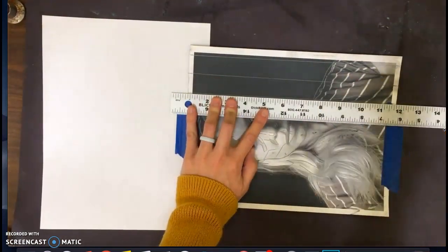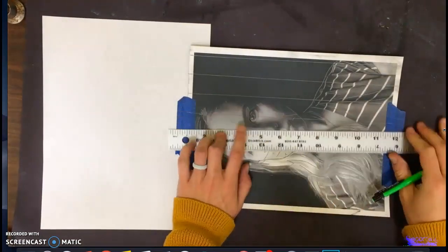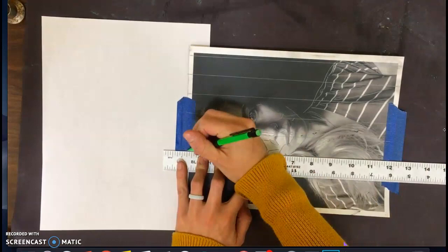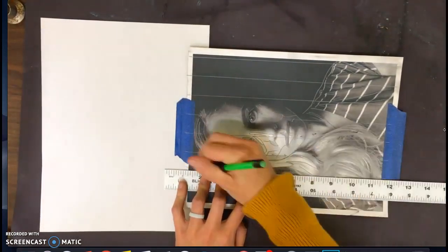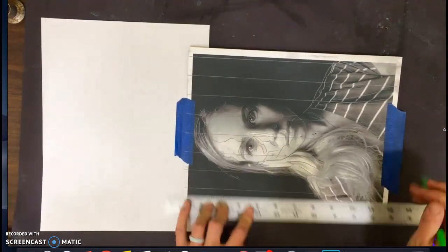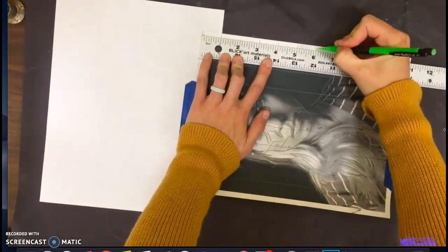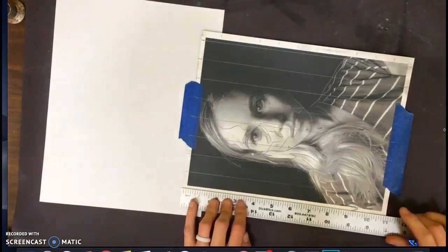But on this printed out picture, I drew a mark every inch on the top and the bottom. That way I'm able to connect the dots, line things up correctly, and keep the proportions the same. So I'm connecting the dots here. Make sure that you did line things up accurately and that none of these lines are tilted or out of place. If one of the lines is slightly tilted, it might throw off the proportions on your final portrait. So really take your time and make sure all the measurements and everything are as accurate as possible.